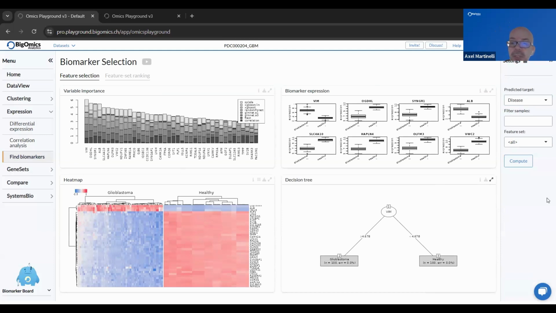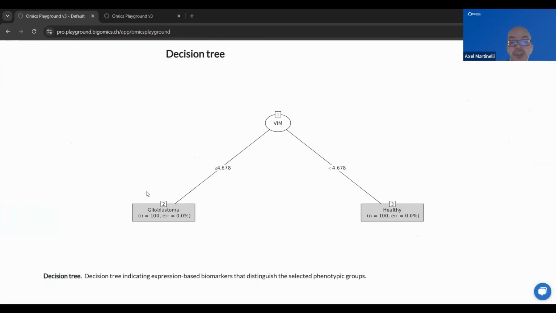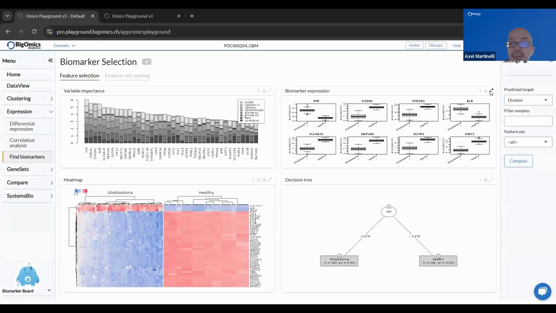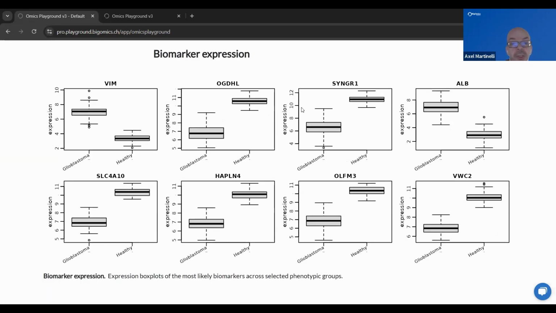So what the platform does here is produce 4 main plots. It produces a decision tree that tells you that in this case, expression of vimentin can be used to distinguish glioblastoma from healthy samples. You get a series of box plots showing you the top 8 biomarkers according to the analysis.